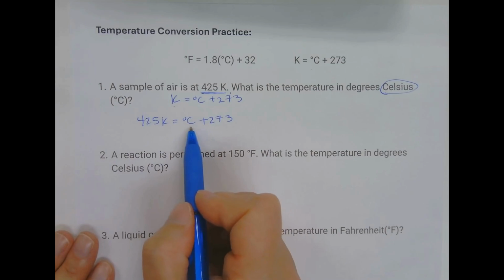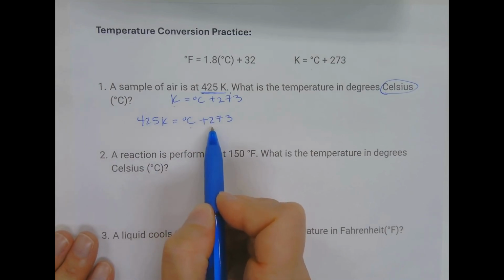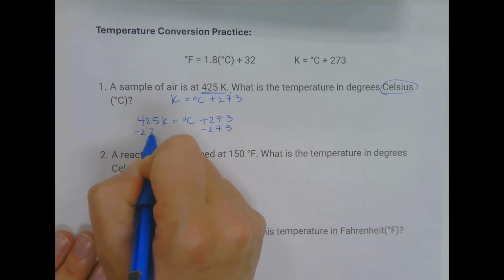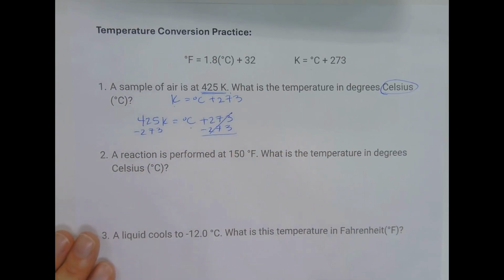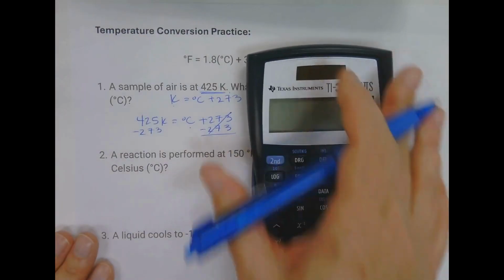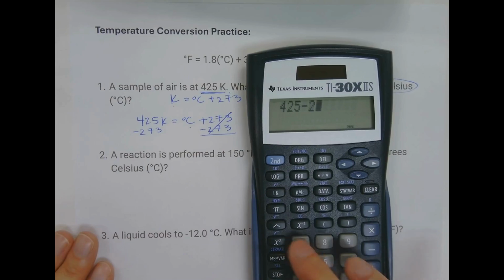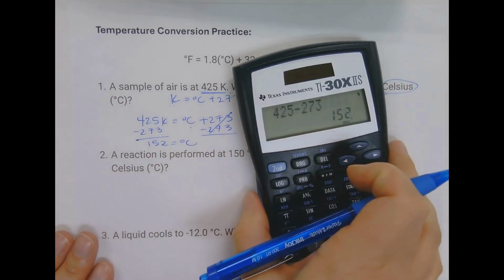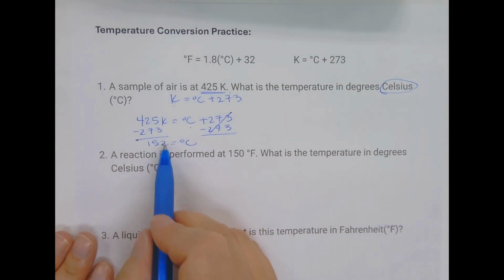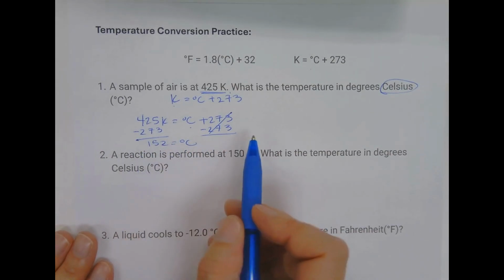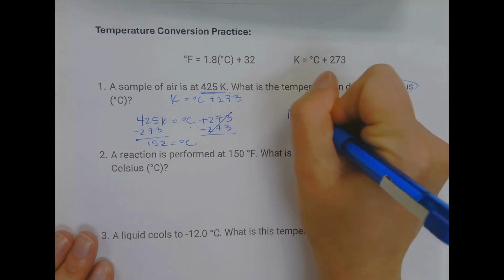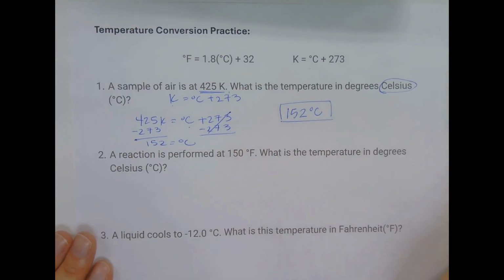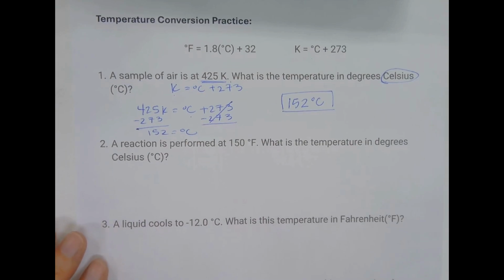And then to solve for degree Celsius, I'm going to do the opposite function. So if I'm adding 273, I'm going to subtract 273 from both sides. This would be 0, and then 425 minus 273 is 152. Okay, now this is typically kind of what you would see in math where you're equaling your variable, but since this is a measurement, we want to write whatever number we have, so 152. And then our measurement or our unit, so degrees Celsius. So that's our answer for number 1.